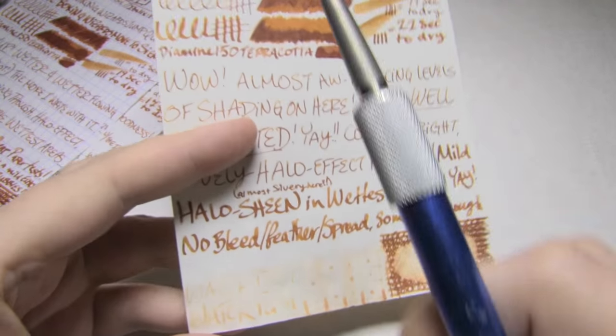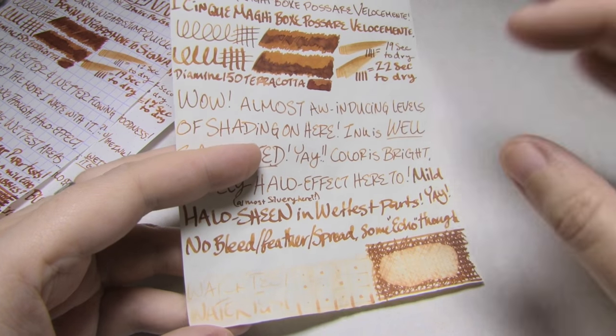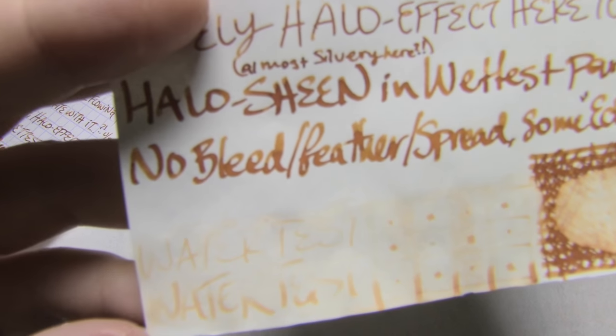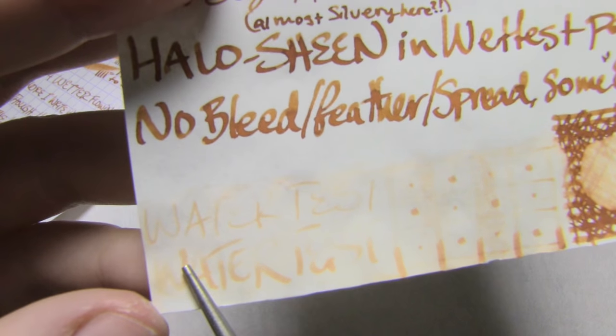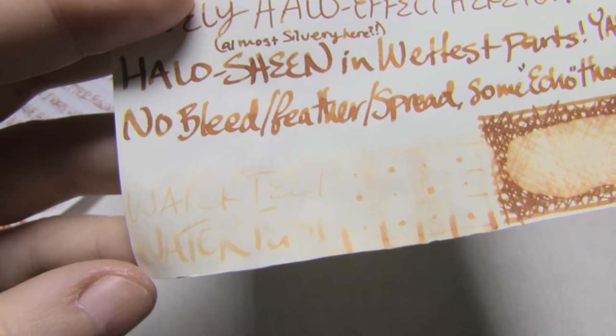Now, this paper loves to let ink slide away when you add more water. It kind of did, but honestly, I was expecting worse. Now, it is much lighter. Parts of it are gone. But I was expecting this to just be a blank sheet. And it didn't dye the page as much as I thought it was going to. But yeah, so definitely not the easiest thing in the world. It would definitely be a challenge, but I don't know. Might be possible.